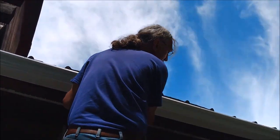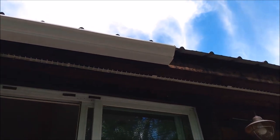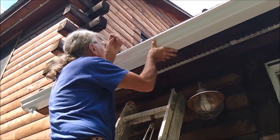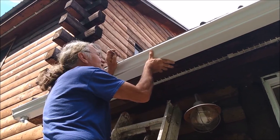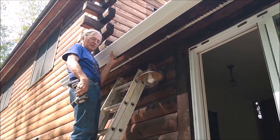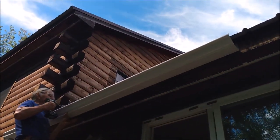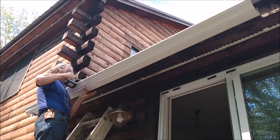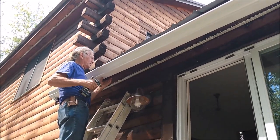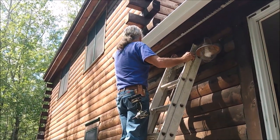And the right side is up about a half an inch higher than the left side. And what I'm going to do is start right in the middle, just so it'll hold it in place, putting one screw in. So now we've got the gutter in place, and we will just take the first screw and screw it in just to hold it in place, and then we'll get the low end in first so that it's pitched in the right direction.